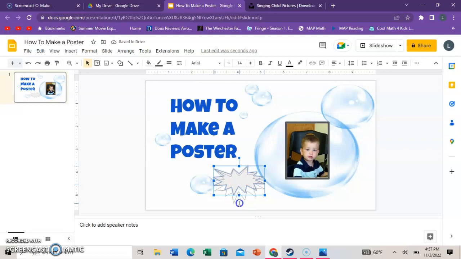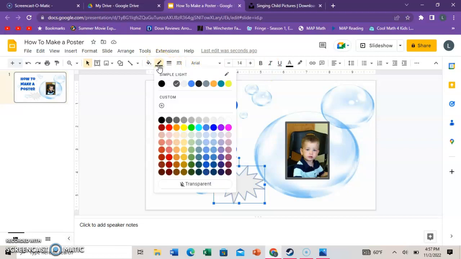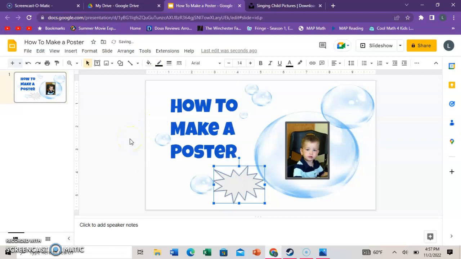You can stretch it. And I'm going to change the color, I hope. I'm going to make the border be black so it'll go a little bit bigger. And I'm like, yeah, there. That makes it pop a little bit more.